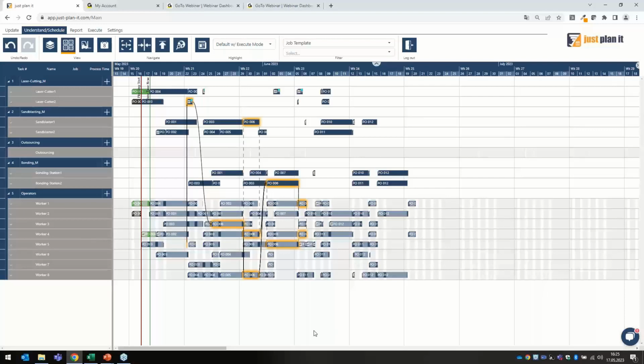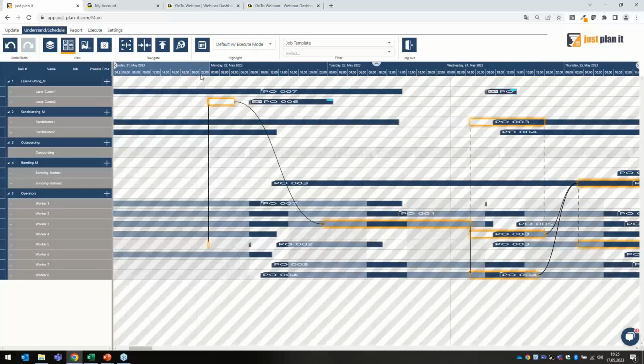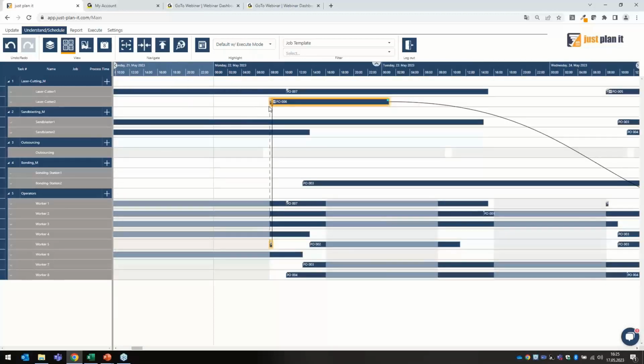But what I actually want to show to you is, if I'm zooming in here, then you can see the setup and the process are just right next to each other. And with this connection, there will never be any operation scheduled in between. It will always be one after the next.